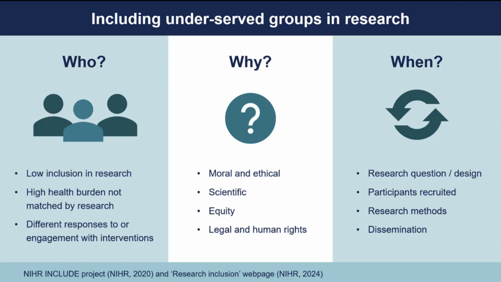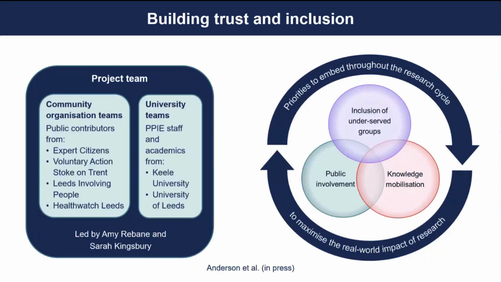So the big question that I've not really included on this slide is how we can actually go about improving inclusion of underserved groups. And related to that, I just wanted to mention a NIHR-funded public involvement project I was involved in. And that's the next slide, please. Super. So this involved the 4 community organisations and 2 university teams shown here, and it involved holding community conversations with a diverse range of groups who'd often be considered underserved by health research. And the community conversations were really to provide an informal space to chat about health research, including barriers to being involved, and also how we could work together with the groups going forwards.